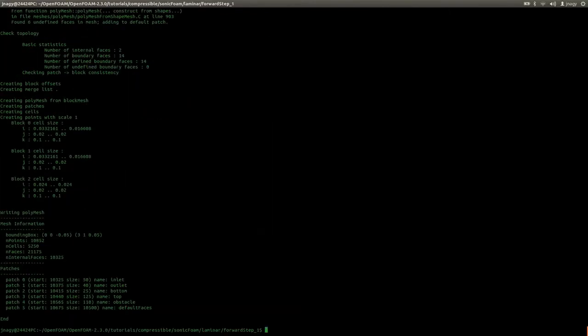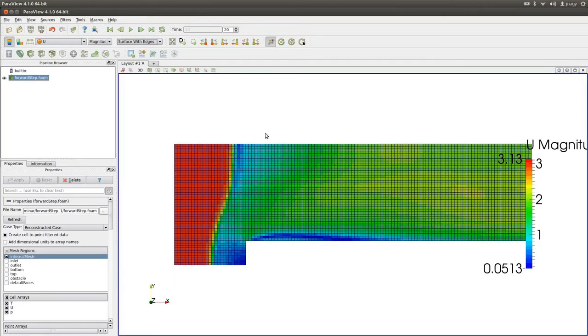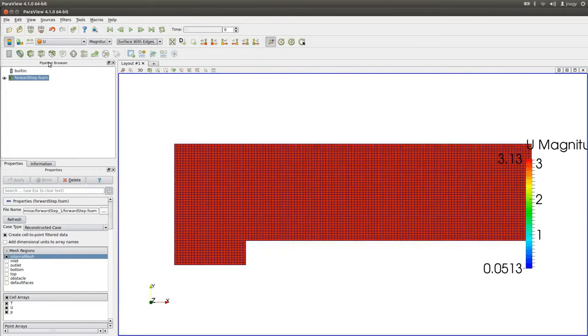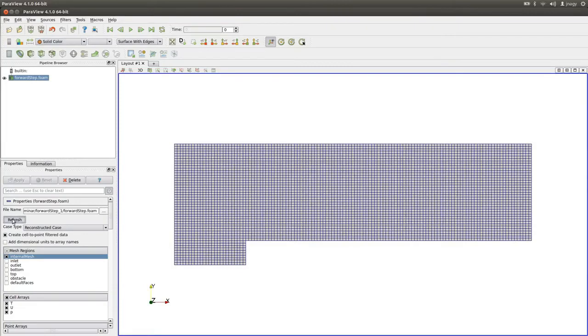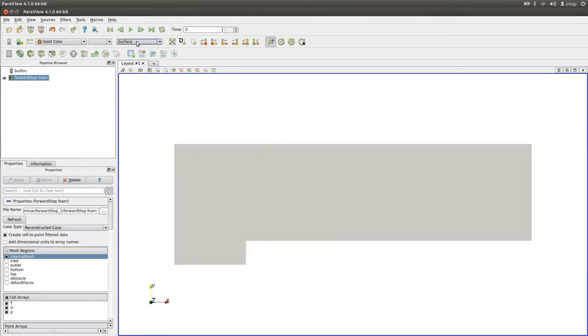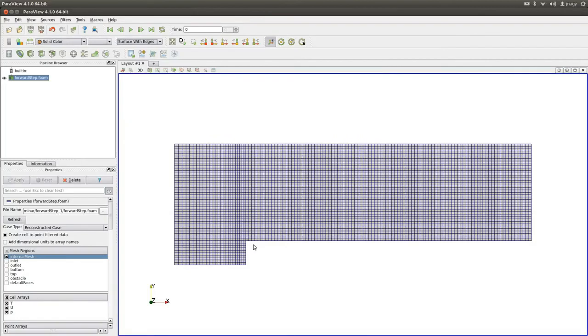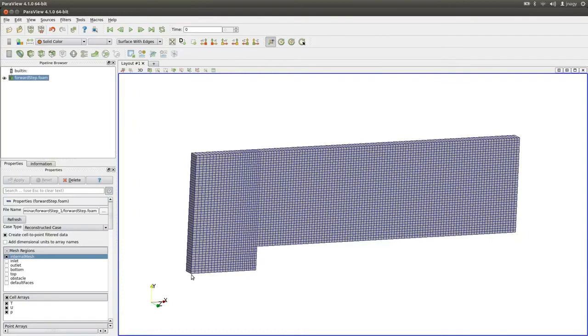Press enter. Now I go back to ParaView and I go back to 0. Press refresh. Nothing happens. I have to reload this, and now you see that here you have a finer mesh than here. Now how can you control which side you can refine? And this is defined by the direction of your edges, and the direction of your edges are defined like this.